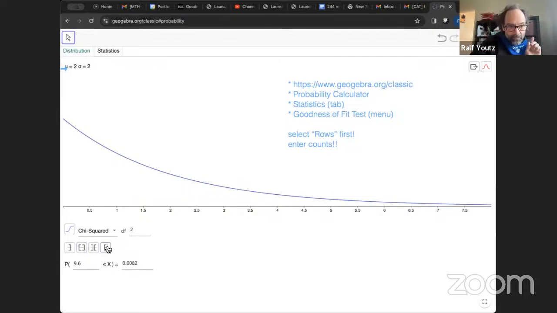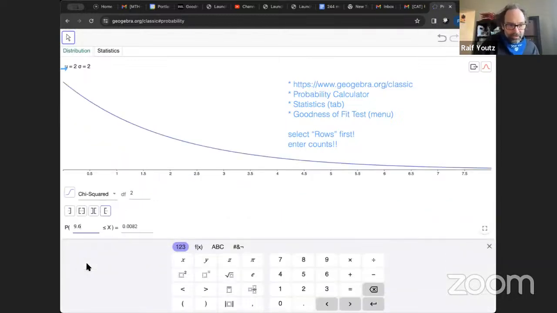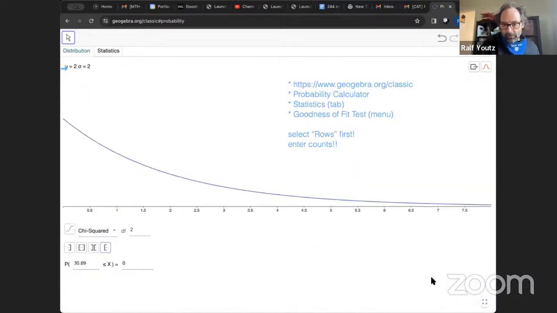The higher it gets, the more it starts to look like a normal curve. You always want to look at the upper tail in this distribution to get the area under it, like the likelihood of observing the differences we see between observations and expectations if our assumption that they match is true. So that's always going to be the right-handed tail. Here, if I put in that 30.89, if your device screen is big enough, you should be able to see the numbering on the screen is up to 7.5 here. So to get to 30.89, we'd have to go way, way off the screen in that direction. That curve will get way, way down close to there. So there's not really any area out there. Our p-value is 0.